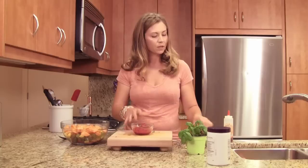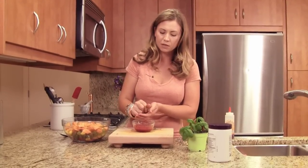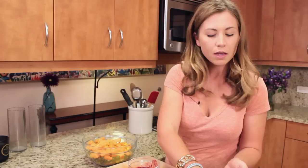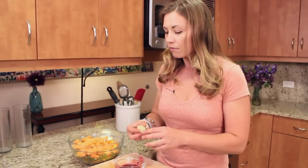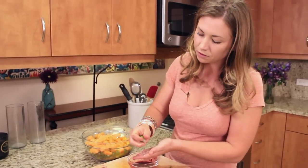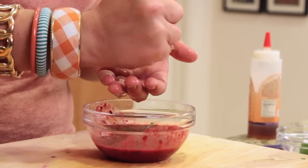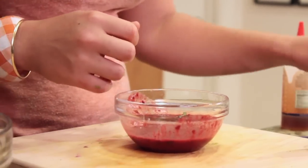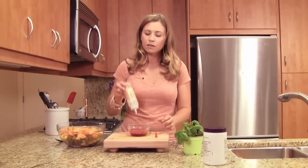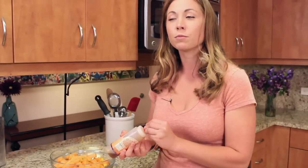One of the last things we're going to add is some fresh lime — this is key lime, they're seasonal. This is basically the juice of one key lime. If you don't have lime, use lemon, use orange, whatever — just make sure you get that fresh citrus in there. If this was a bigger lime it would be half of the lime, but because this is a tiny little key lime I'm going to use a whole one. And then the last thing, just for some viscosity, about a quarter teaspoon's worth of a really nice agave nectar — that's it. The spectra purples are already pretty sweet themselves.